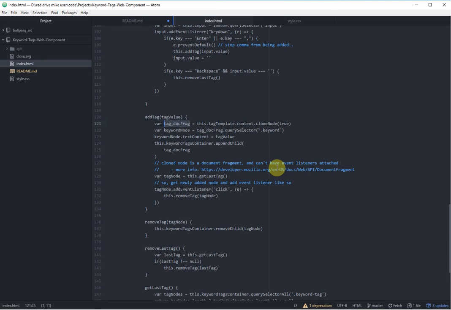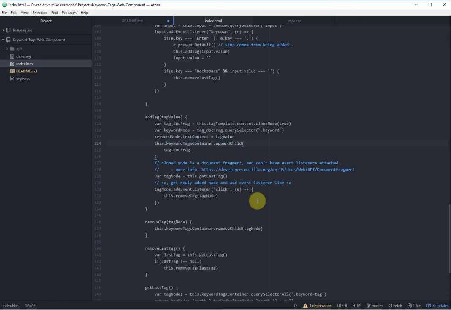So I had to do a little bit of acrobatics with appending the document fragment here, and then getting the last tag once it was appended to my keyword tags DOM element, and then adding an event listener, which is when a click occurs, remove the tag. So the delete functionality.